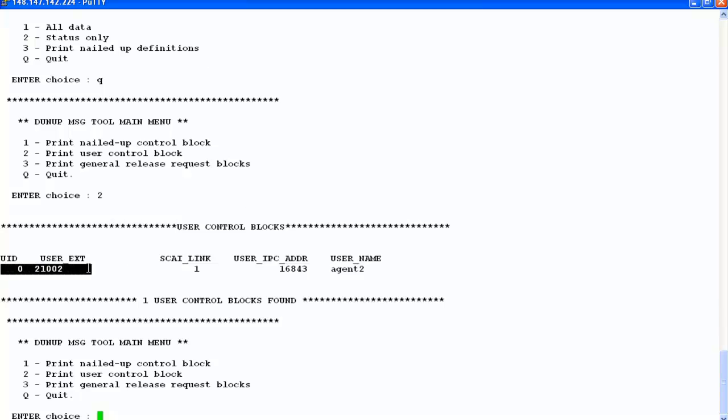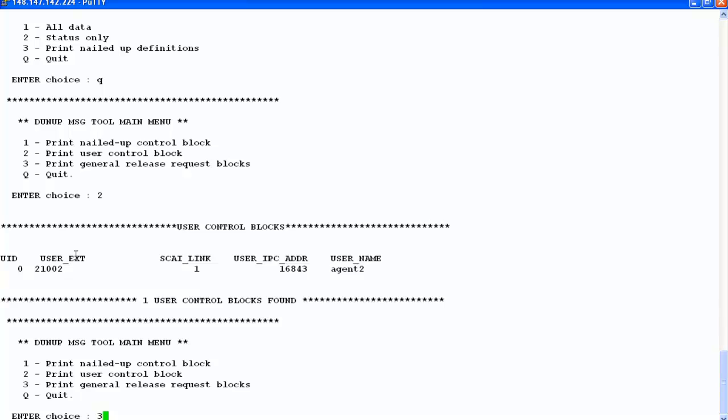So if you can correlate, this actually corresponds to block 1 data that we saw above. It is showing only block 1 data and just the key fields of block 1 because block 2 is not an established acquire call. So user control block will show only established and connected acquire calls to users.